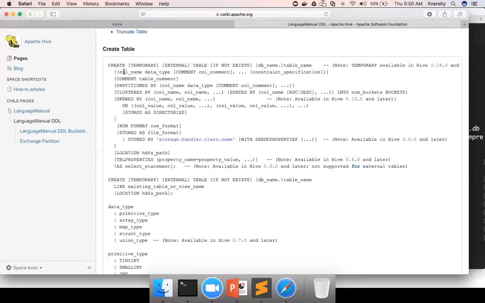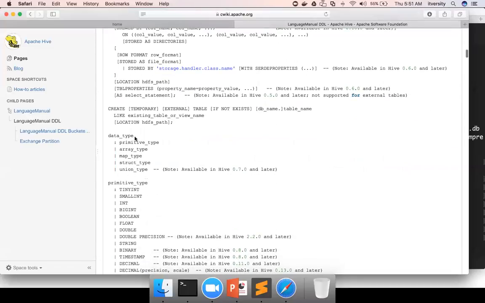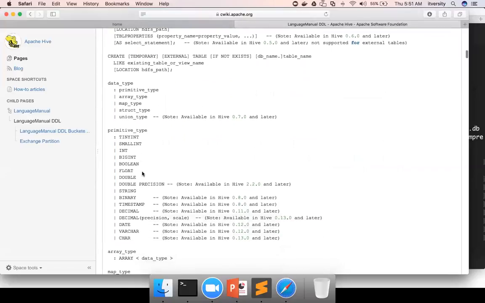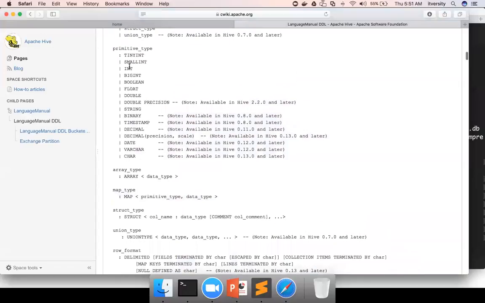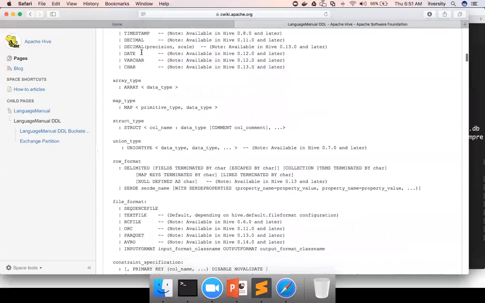So first let us see with columns. It says column name, data type. For column name, any standard naming conventions of any traditional databases will work. You don't need to worry too much about it. But when it comes to data types, they are defined as primitive type, array type, map type, structure type, union type, etc. And these are the ones which are considered to be primitive types. We have used int, we have used string, and date is also available. You can even use timestamp. But to simplify it, I just use int and string for the orders dataset. So these are the supported data types, and precisions are not mandatory, whatever data type you use.